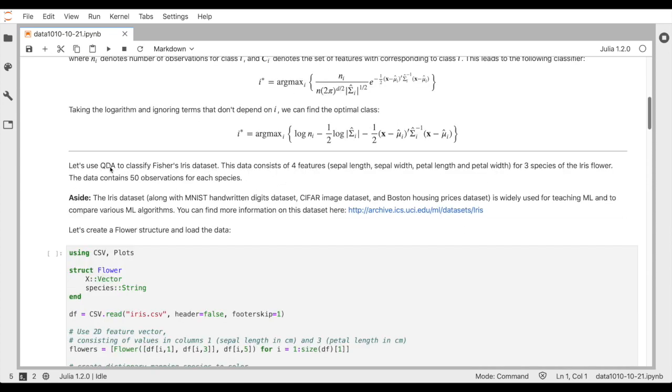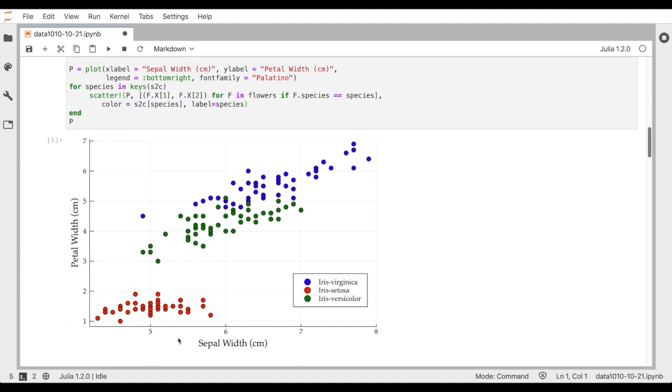We're going to use quadratic discriminant analysis on this famous data set called the iris data set. The data we're going to look at look like this. Each flower has a sepal width and a petal width, which are recorded, each measured in centimeters. There are 50 flowers of each species, one shown in red, one shown in green, and one shown in blue. And we're going to see how the classifier works if we assume that each density is multivariate Gaussian with mean and covariance assumed from that particular class.